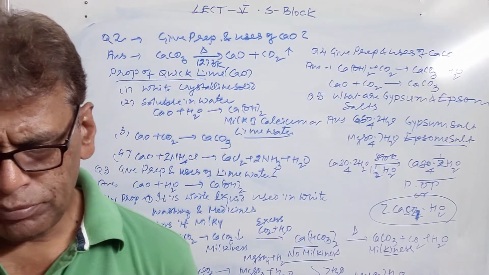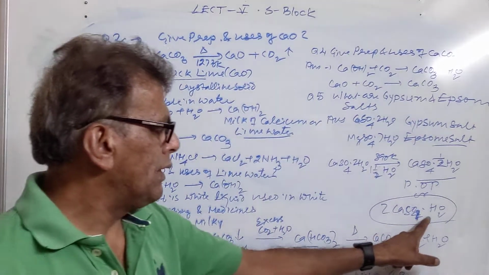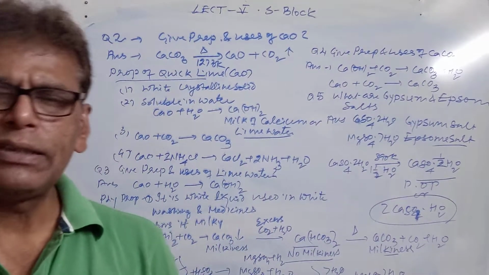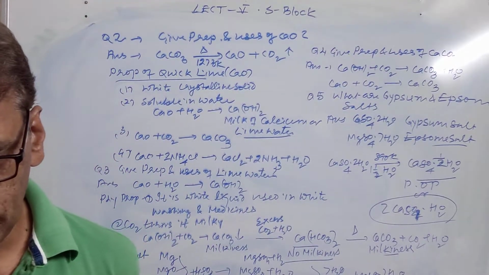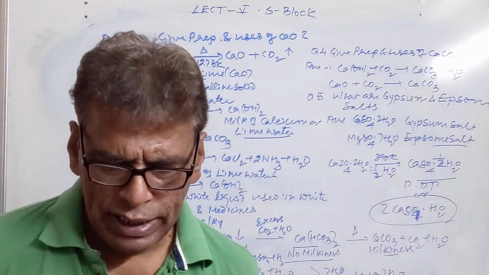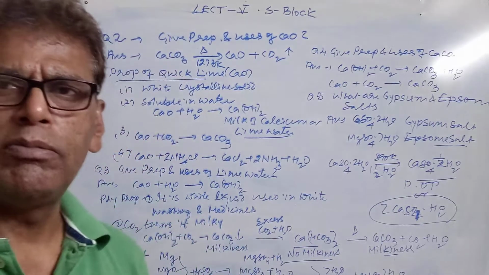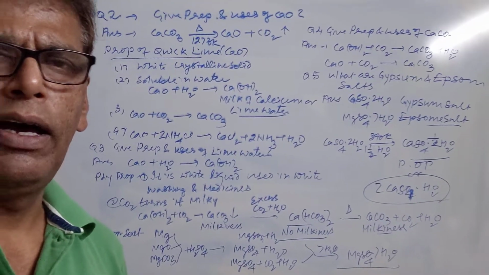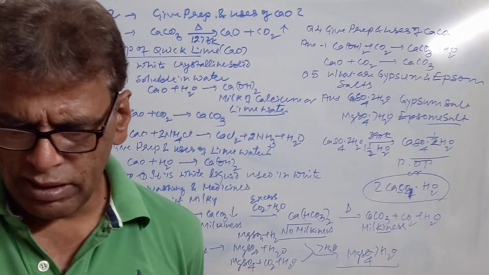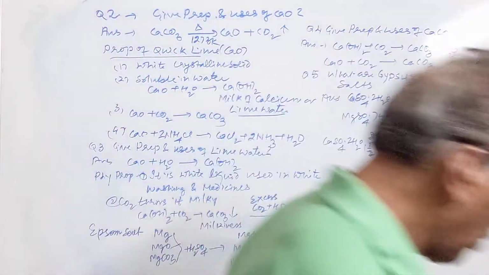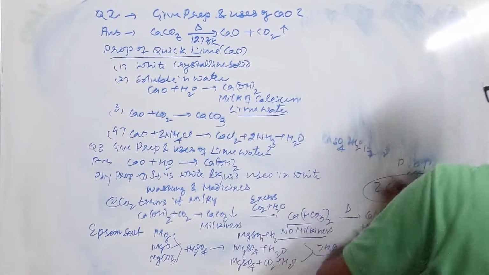Then we have the uses of P.O.P, the plaster of Paris. It can be used in plastering of bones to repair broken bones. It is used in the preparation of chalk, statues, and models. All these compounds are prepared from gypsum. Gypsum salt is also used in agriculture to increase the agricultural yield. Then we have the next important question of this unit, that is cement.